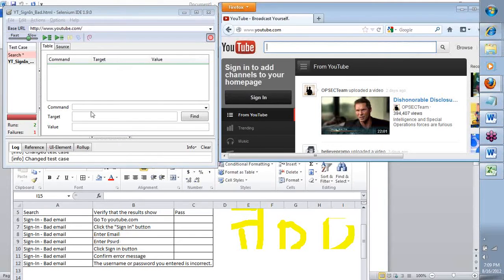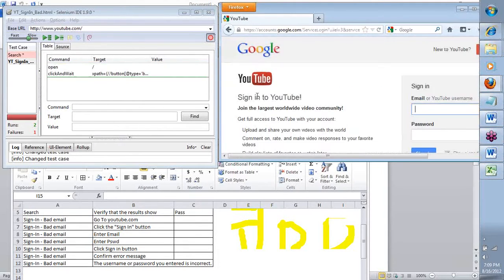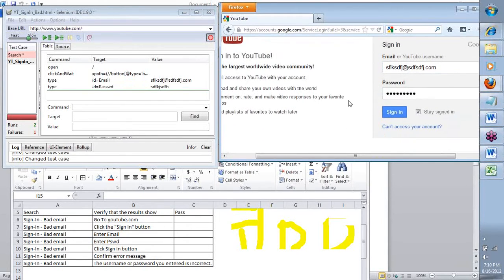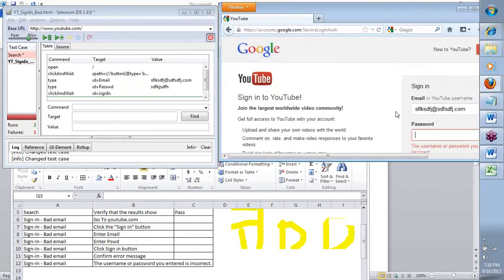Okay. Now, new test case, go about doing the same. Did I go to youtube.com? Yes. Now, what do I need to do? Do I need to enter Selenium here? No. Look at what we need to do. I need to click on the sign in button. So I'm going to say click. Is it recording? Yes. Good. Now it is generating those steps for it. Okay. So again, I'm going to enter some random email, some random password. Okay. And I'm going to click on sign in.